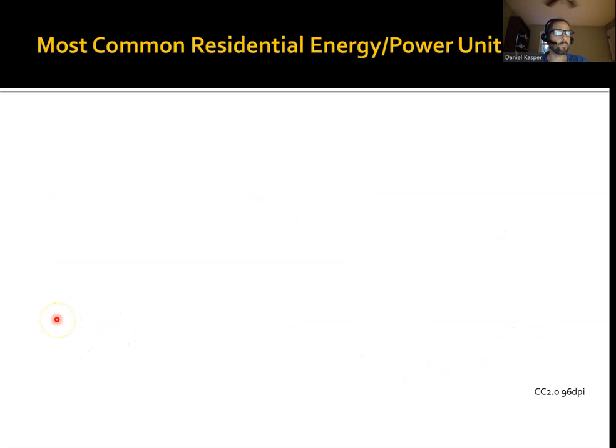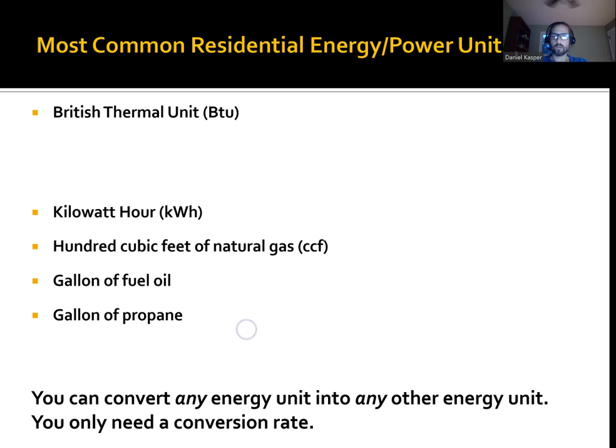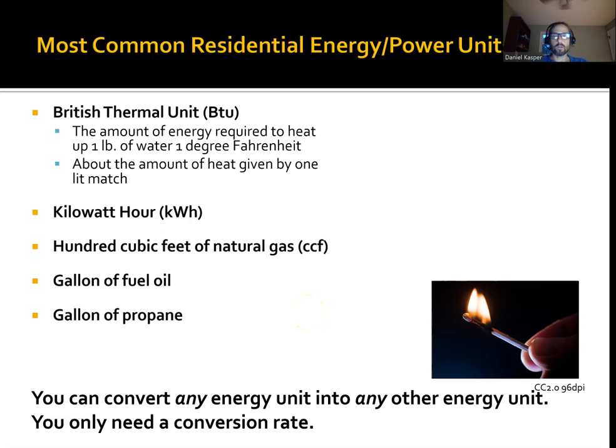Okay, now some of the more common energy units that we will encounter in this class are your BTU, your kilowatt hours, 100 cubic feet of natural gas, gallon of fuel oil, and gallon of propane. So BTU is our basic unit of energy in the U.S. And it's defined, and you should write this down, as the amount of energy required to heat up 1 pound of water at 1 degree Fahrenheit.